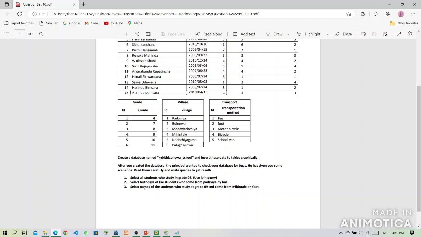Select birthdays of the students who have come from Padaviya by bus. So we have to select the birthdays of the students who have come from Padaviya by bus.